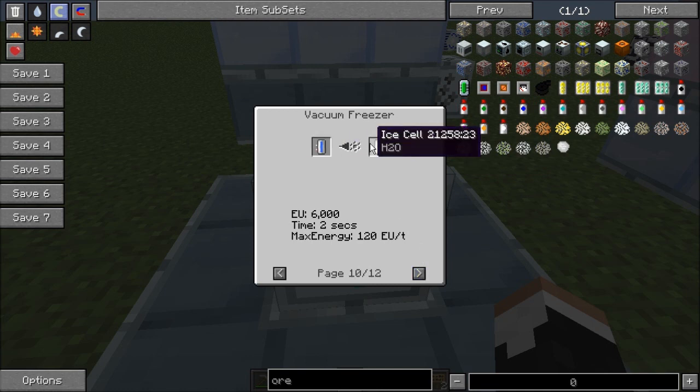It'll also take water and freeze it into ice. It'll take hot tungsten steel ingots and turn them into tungsten steel. When you first pull tungsten steel out of the blast furnace, it's extremely hot. You have to vacuum freeze it to make it usable. This is probably the highest endgame metal that Gregtech offers. And it'll also cool helium plasma down into helium.